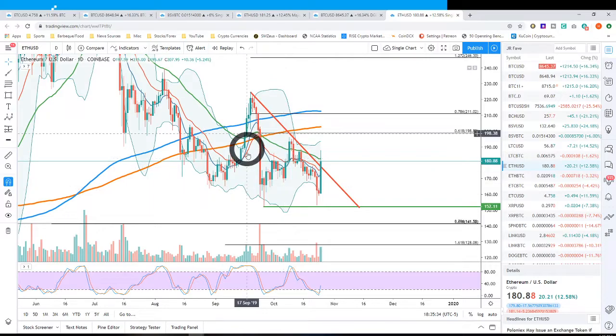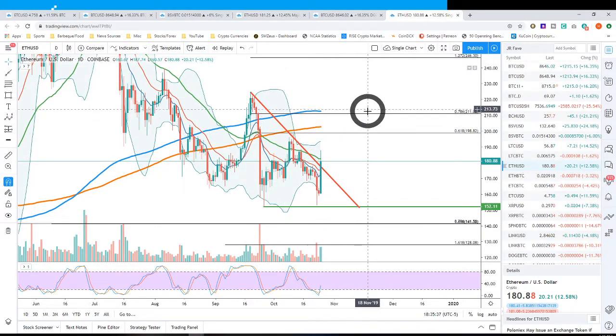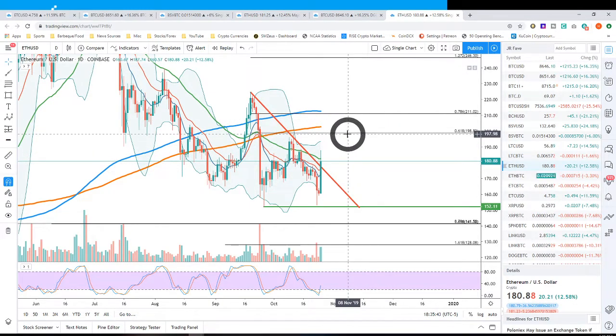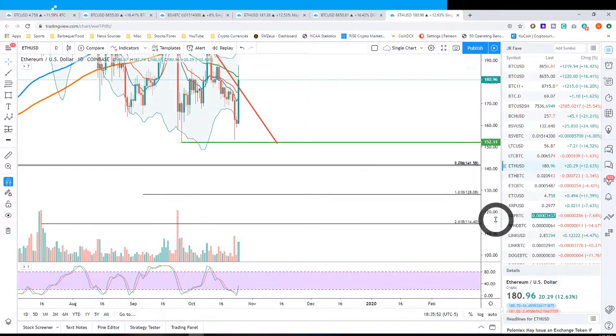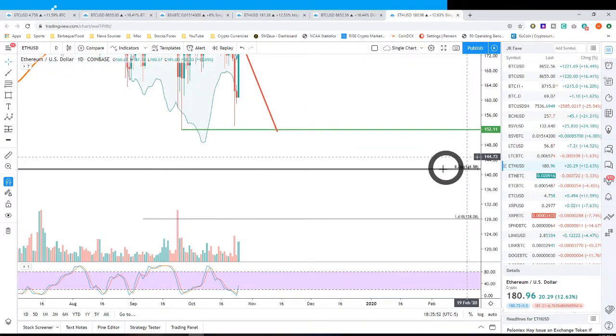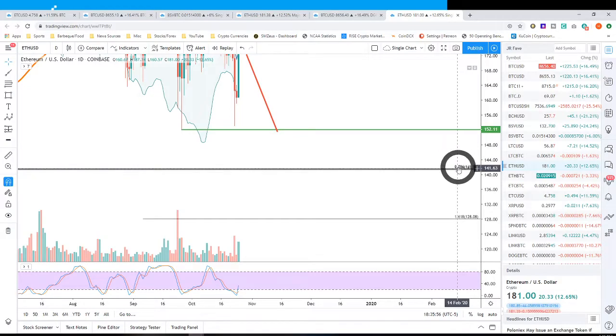So draw multiple fibs, and it may look messy on your chart when you do it, but just go back in and erase the ones that it's passed through. And then you'll come up with something like this. Right? You'll come up with something like this, where it matches up almost perfect. And that's the area that you could either use as a buy zone or a stop loss. Right?